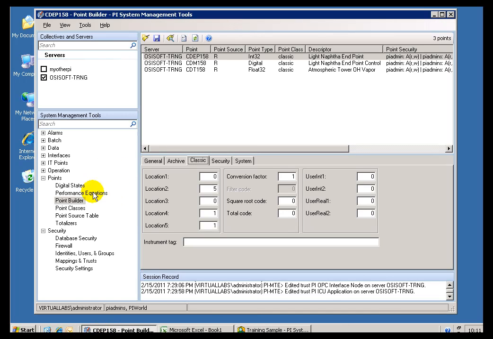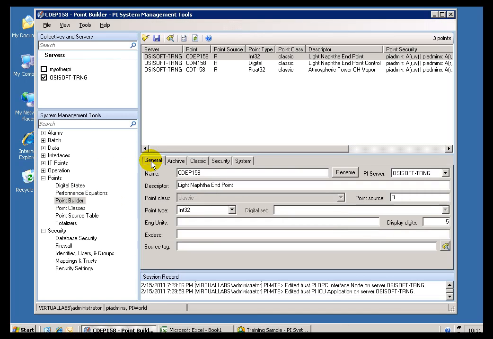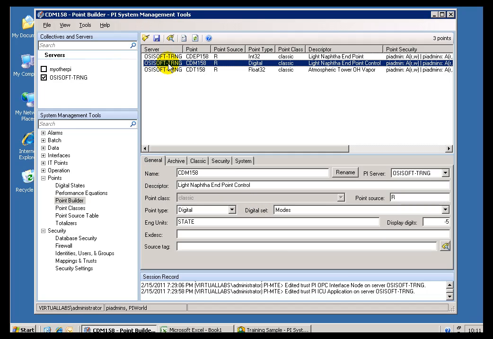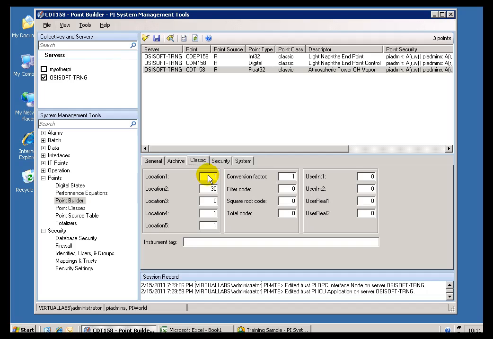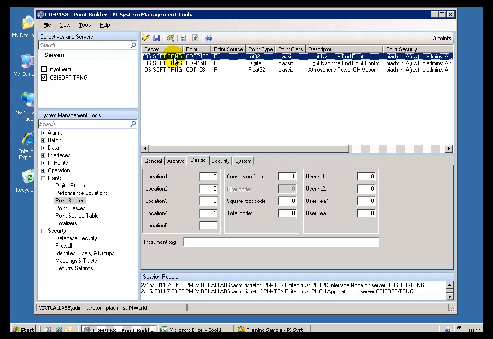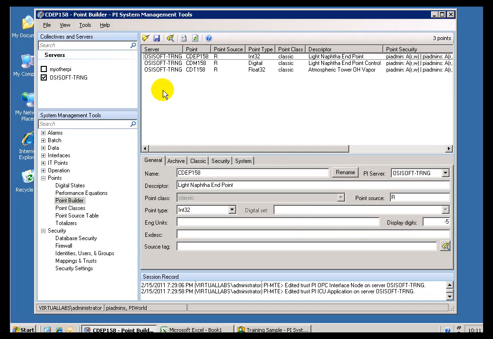Now, one of the attributes of a PI tag is something called its point class. So here's some existing PI tags. They have point classes of classic. And the classic point class has certain attribute sets that are common across that point class. Now, when you create a brand new PI tag, let me go ahead and create a new one here.